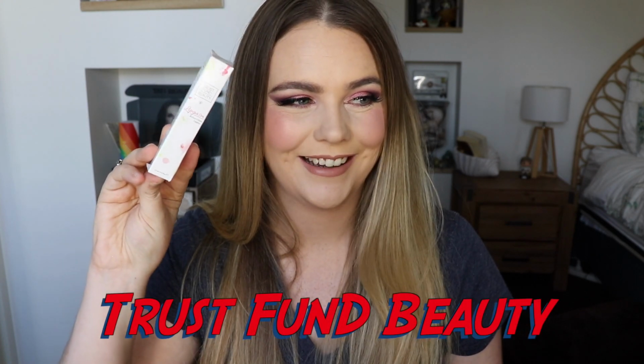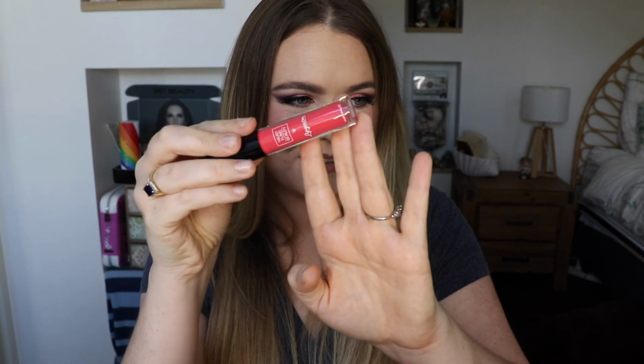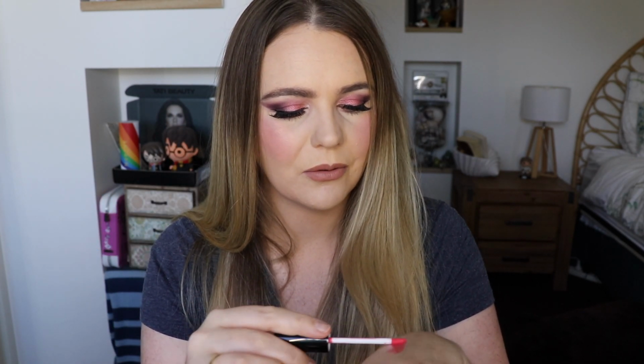Okay, moving on. We have this one here. This is by the brand Trust Fund Beauty, which, that's a very cool name. So this one here is a lip gloss. Okay, 2 lip items. Very cool. Okay. Oh wow, look at that shade. Oh my goodness, that's a very, very pretty shade. Now this is called Unprofessional. I love that. Just a basic doe foot applicator, and that is really quite pretty.